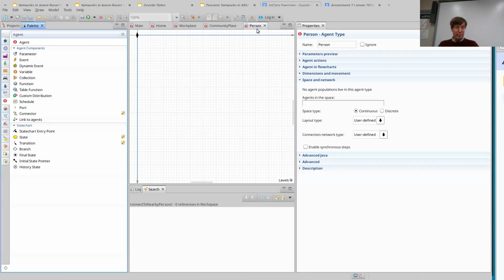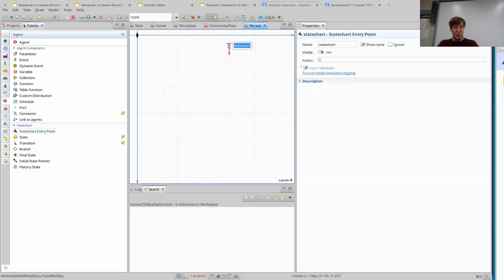Okay, so we're going to go to our palette, and we're going to add in a state chart entry point. This is going to be the mobility state chart. And again, we're operating with very limited time, and I have a hard stop, so I'm going to be doing this incrementally.